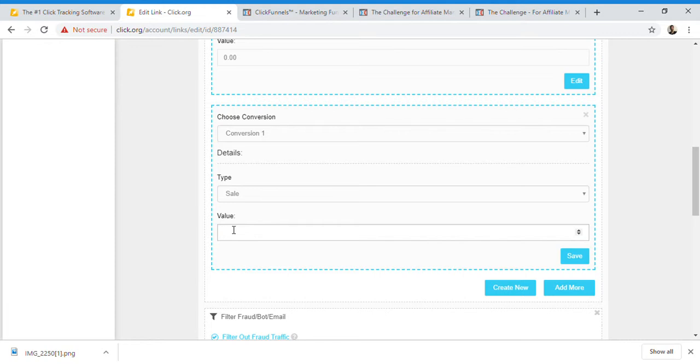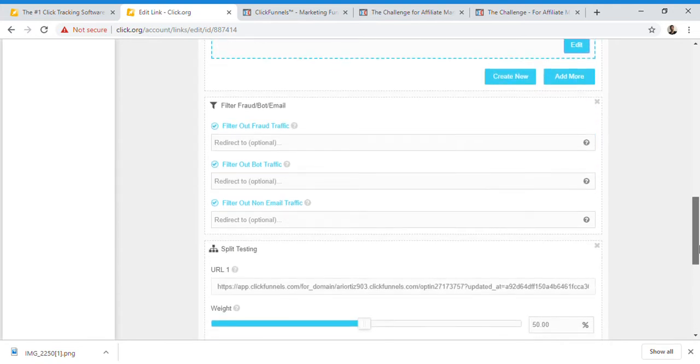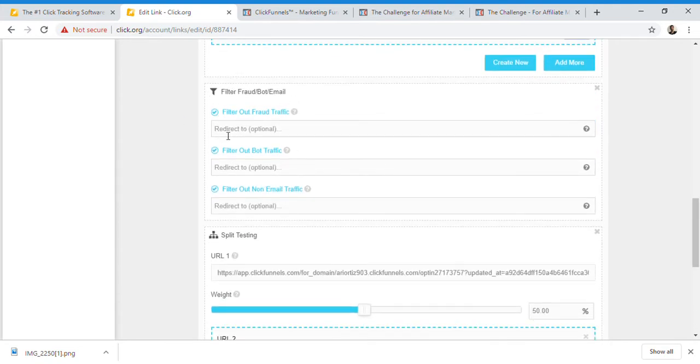And then from that, if you were to promote that product, you might get, say, a 50% commission. So that could be like 25 bucks. So each sale you make on that particular offer, you get 25 bucks up front. That's not including any upsells that your customer will buy, but that's just for an example there. You could save that, and then you could filter out this is already checked off here.